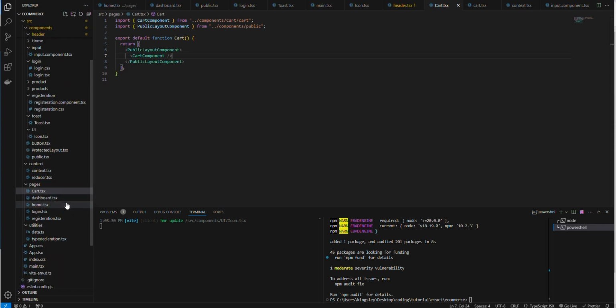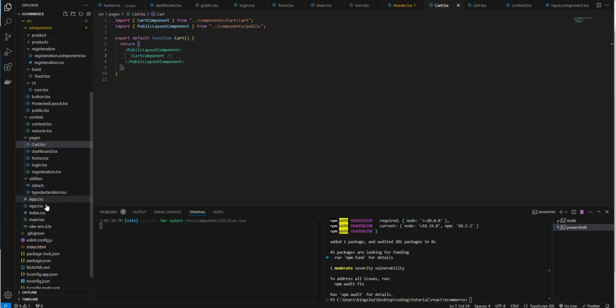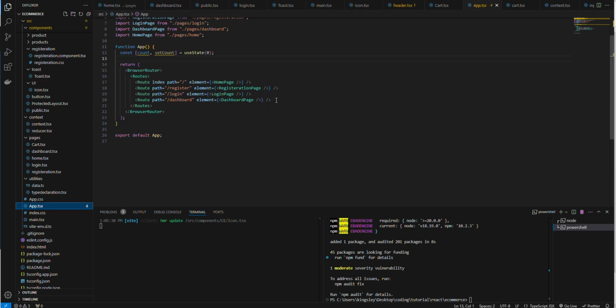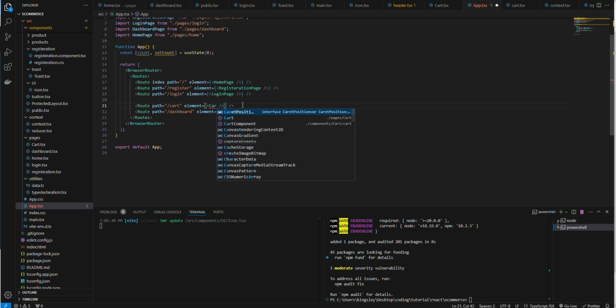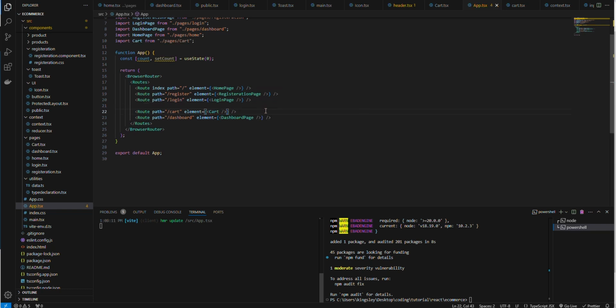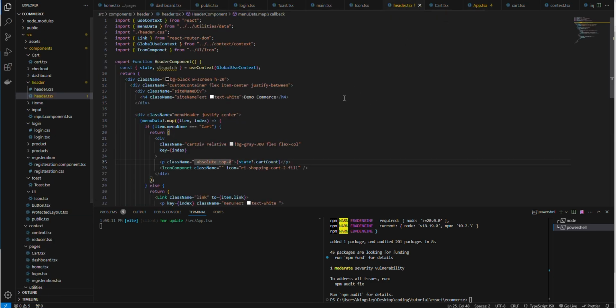So let's declare the navigation. Let's go to app.tsx. So here you can just create a route. So let me just copy one route here I can use. So here I can call it cards, and the element is going to be the cards page. Yeah, cards here. So now we can access cards from card. Okay. So now you've done that.